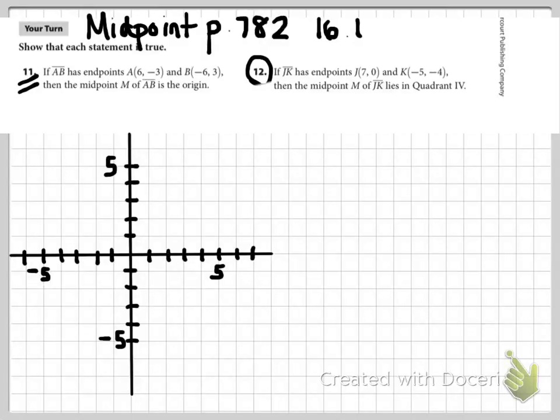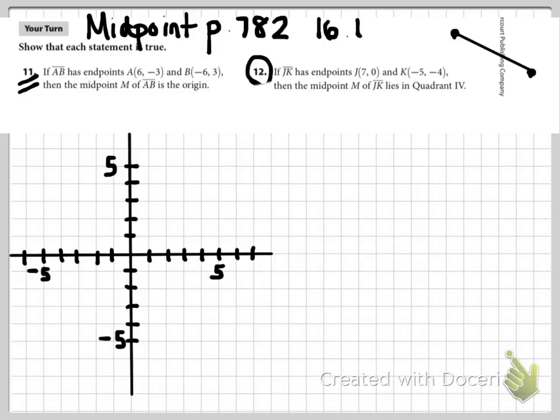Okay, guys, we're going to talk about how to find the midpoint between 2 points, the midpoint of a segment. And remember, midpoint just means we've got these 2 endpoints, and smack dab in the middle is some other point that then cuts this line into 2 equal parts.